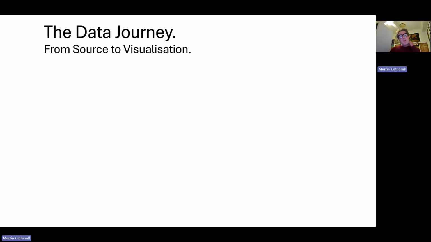So what we're going to talk about is the data journey from source data to visualization. And we've been doing this for quite a long time, even in Excel, maybe 20 years ago, pulling data from your file system, bringing it into your columns and cells. And then we moved on to Power BI.